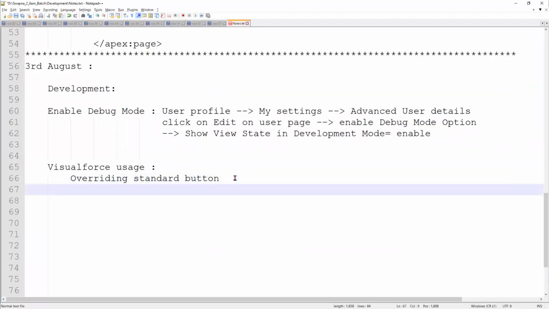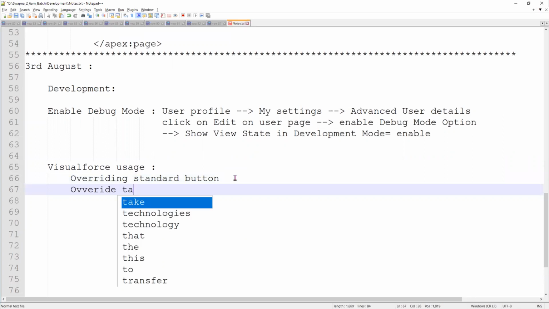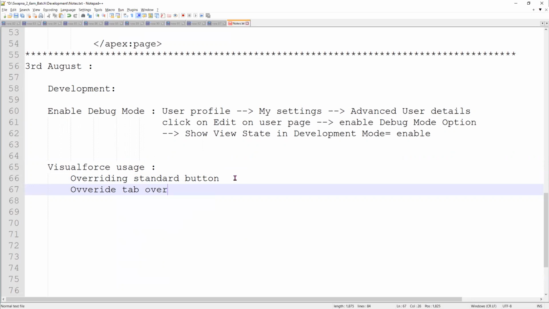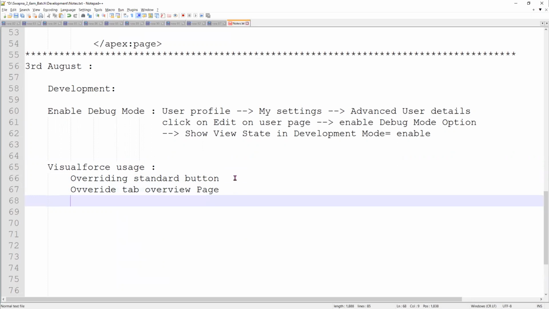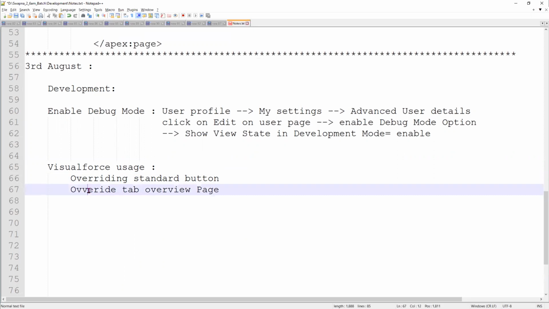Also, we can override the tab overview page. We have a lead tab, account tab, contact tab, right?